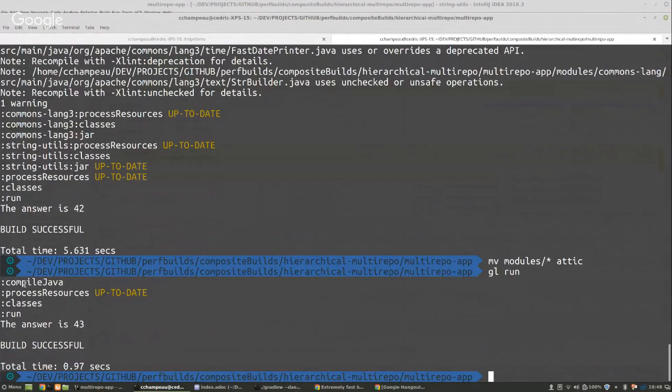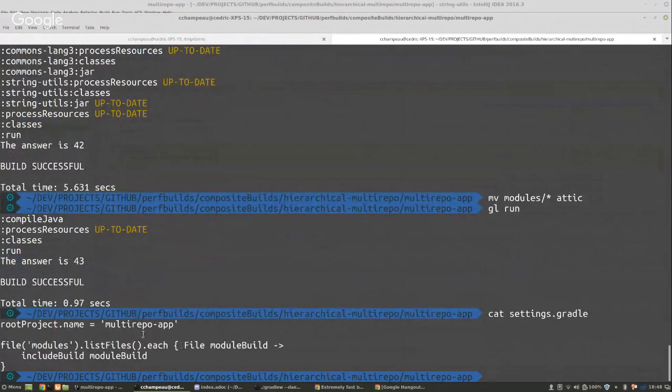And at this point, you probably wonder, wow, how does it work? And actually, there's no magic in that. You have to declare that. So it is very flexible how you declare that. And the way it's done here is that I'm using the settings.gradle file. And in the settings.gradle file, I have a small loop that says, look at all the files which are in the modules directory. And this is actually an external build. This is actually something that I'm going to include as if it was a local build. So it is totally dynamic. Anything I'm putting into that modules directory is going to be a substitution in the dependency graph.